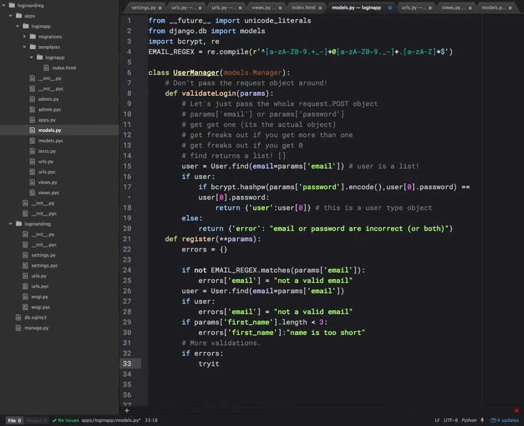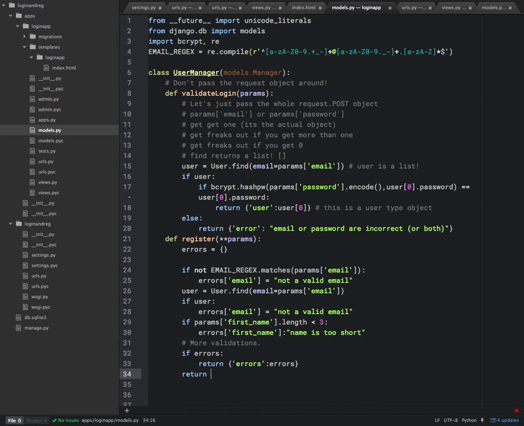Return, and we want to just pass in errors, and they're just going to equal that dictionary. So we're basically saying whatever we built out as this dictionary, like if we have email and first name in that dictionary, we're just going to send it on back. Else, well, we're returning, so it'll stop there.